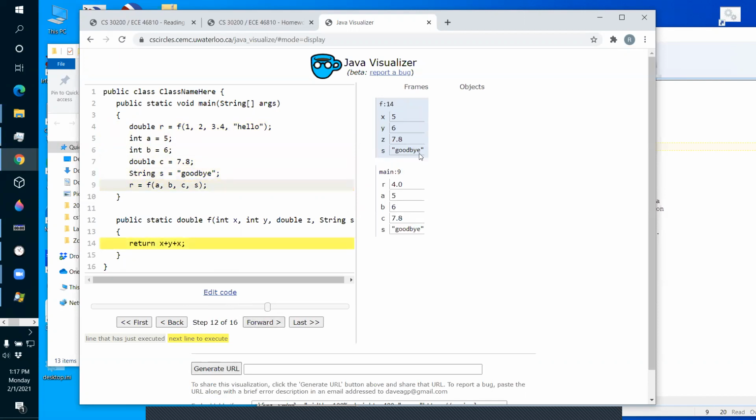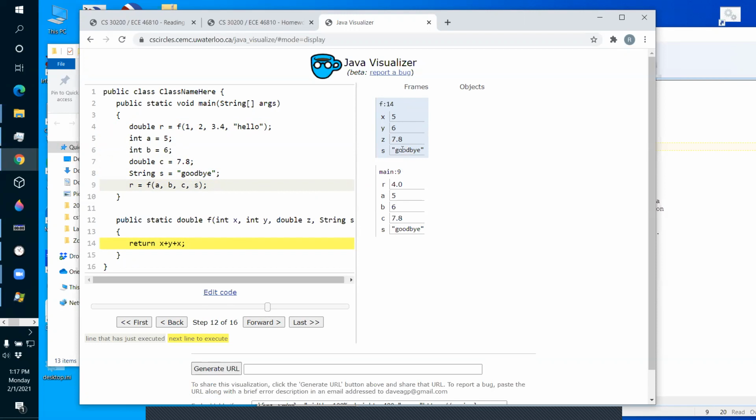It makes it look like there's 2 goodbyes. They did that for somewhat good reasons. If you do this with complicated data structures, the arrows end up being all over the place, so sometimes it's simpler not to show arrows for strings.